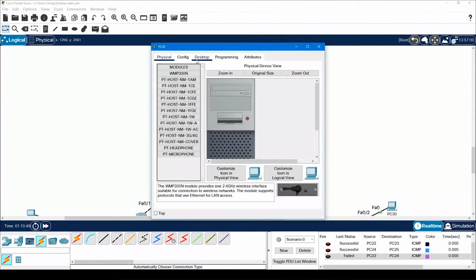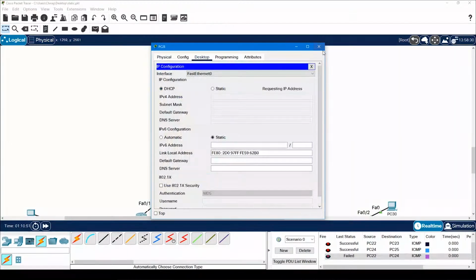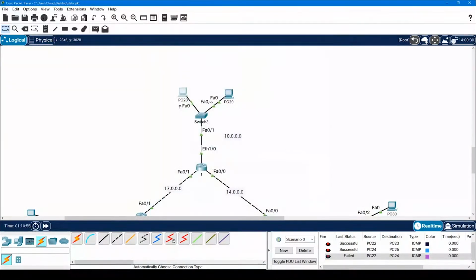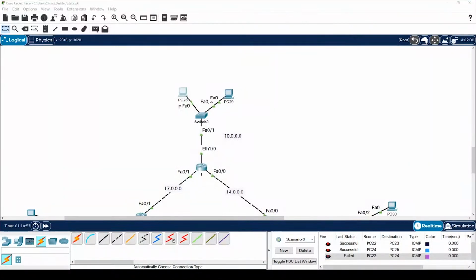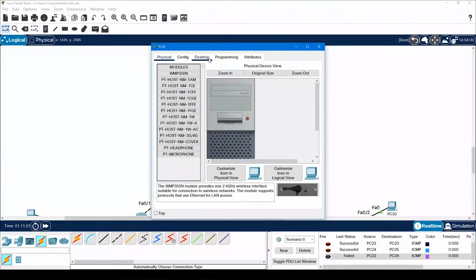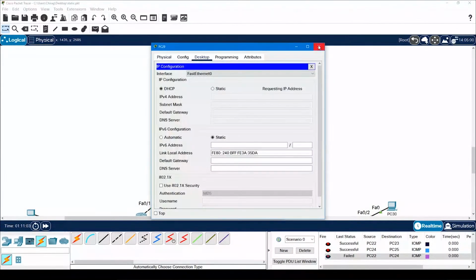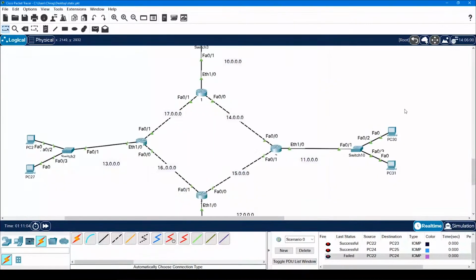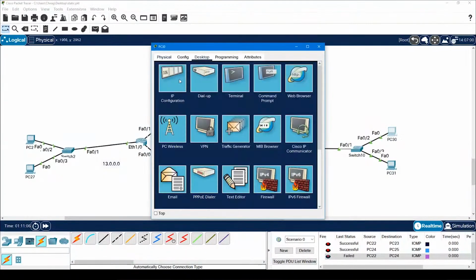We'll give IP addresses to the PCs, and it works well. The DHCP is working. Great, so DHCP is working fine.